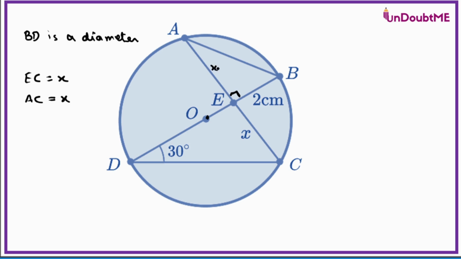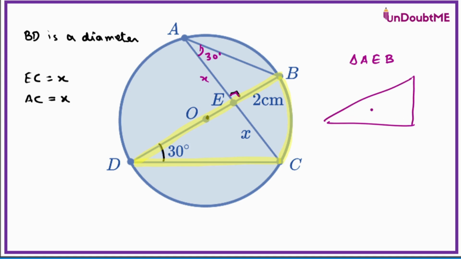Another thing we can see over here is that if this is 30 degrees and the segment is BC, this is making an angle of 30 degrees. The same segment will make the same angle at any other part, so this is also 30 degrees. Now all we have is a triangle AEB for which we have an angle of 30 degrees. This is A, this is E, and this is B, and we need to find X, and BE is 2. So this information is more than enough to get what they are asking.